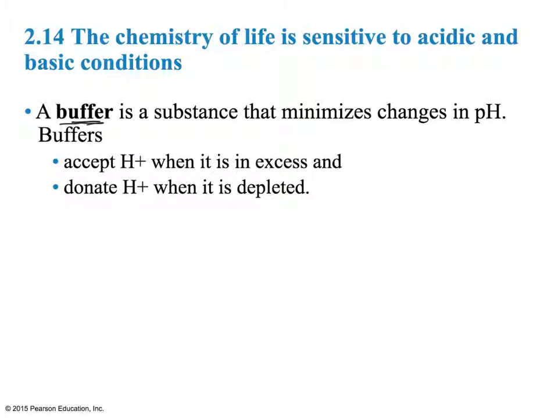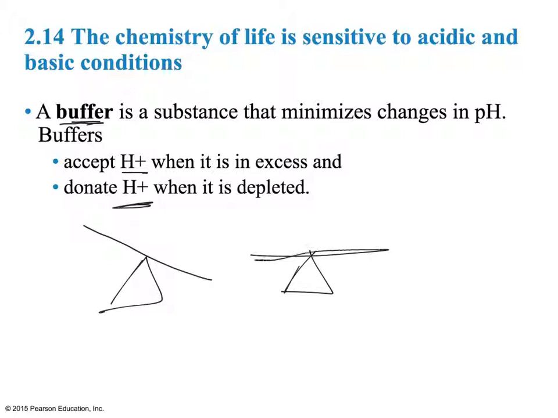So they will be accepting hydrogen ions, maybe when there's too many. So when it gets to be too acidic, it'll suck up those extra hydrogens and kind of bring it back to neutral. Or if it's getting too basic and there's not enough hydrogen ions and there's too many OH negatives, hydroxide ions, then it'll start donating those hydrogen ions and kind of bring it back. So again, it's like a teeter-totter. So anytime it sort of swings one way, it'll just make sure that it gets it nice and steady. And buffers are what are going to help do that. It'll help keep things steady.